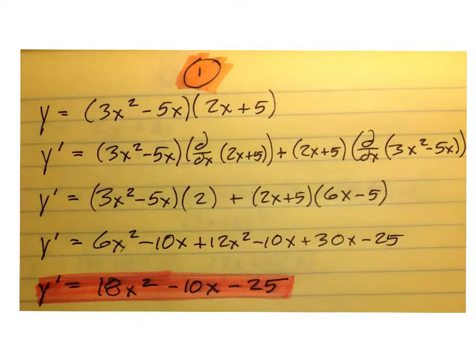So we'll have the pointer on here. There we go. You need the derivative of this product. So start with one of them plain and then times the derivative of the other, plus, and then alternate it. The derivative or the plain version of the second one times the derivative of the first. Derivative here is 2. Derivative there is 6x minus 5.